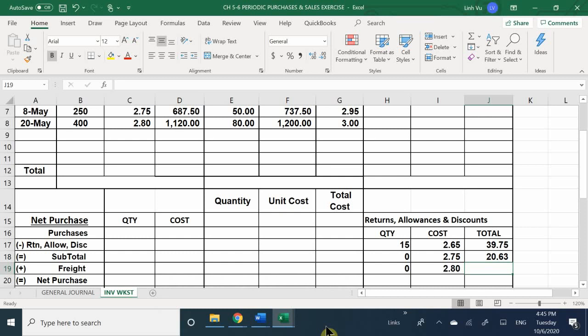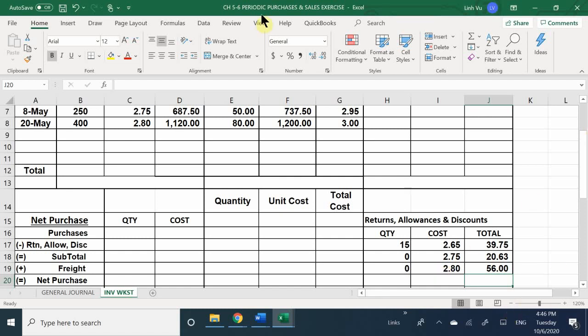It's 5% because we're taking the total of the entire batch, right? We didn't make any returns or allowances, so we have the full 400 items. We're discounting for just the items. Okay? So it's $56. $56 is what you calculated. I'm going to confirm that. So 400 times my $2.80 times the 0.5%, I get $56. That is correct. Yay. Okay, so we don't include freight, right? Yes, we're taking the discount off of the 1120. Okay. All right, good.